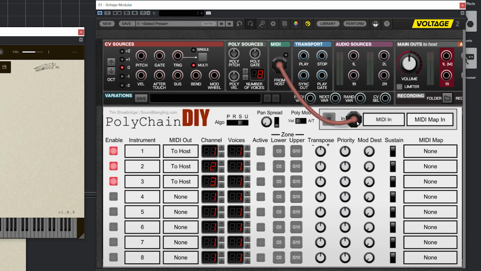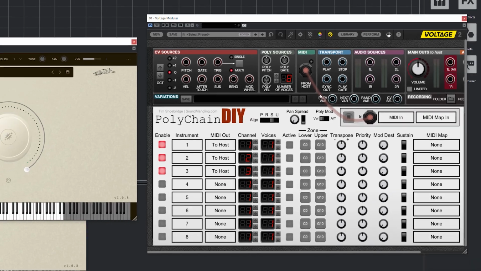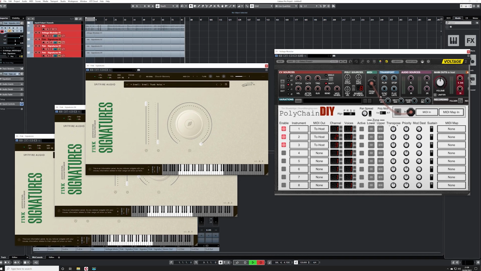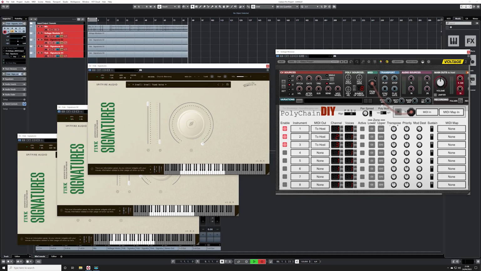So I'm not going direct to my keyboard inside Polychain DIY. I'm using the DAW's MIDI. So, if I were to record some sequences or notes in the DAW and play them back, I'd get them through this virtual cable, the same way as if I'm playing interactively, which is what I'm going to do.